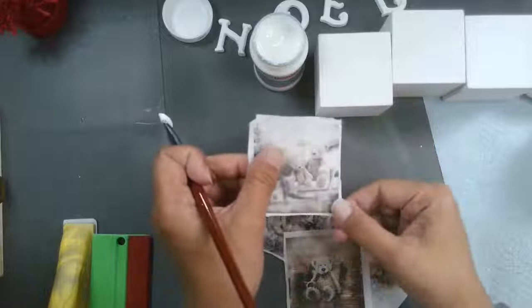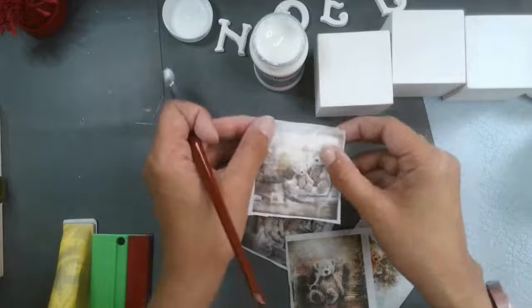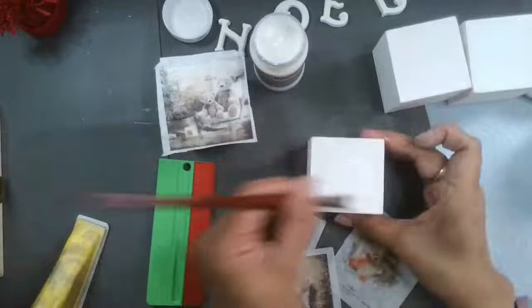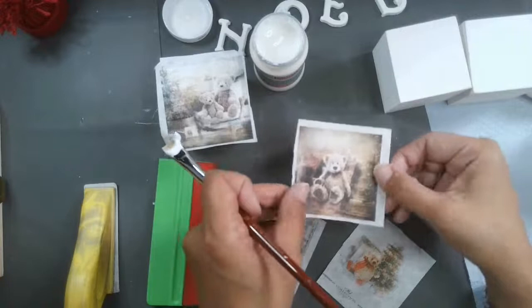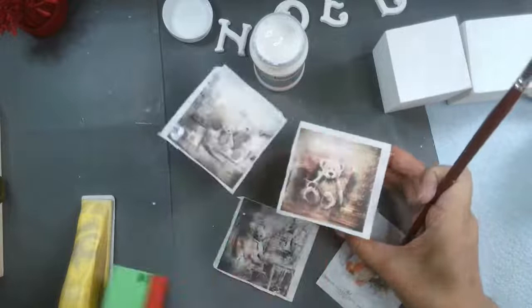I got carried away with that glue. Let's put you guys over a little bit more so I can push the glue out that way. And then if I wanted to, I can get it up on the edges there. I love my scrapers. Love them. My scrapers and my water pen. And this guy, because he's the best too, because you can just change those. I'm going to miss the Christmas tree if I get over too much. And I will go back and seal it. I'll just seal them all at the same time.